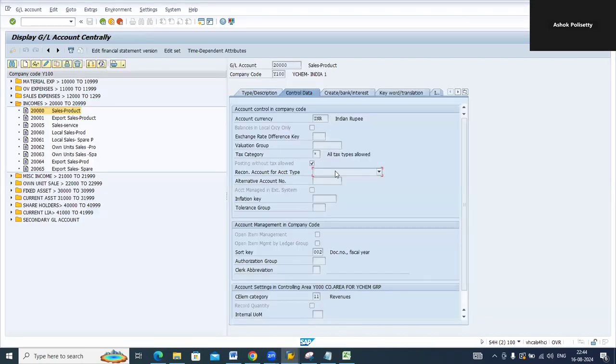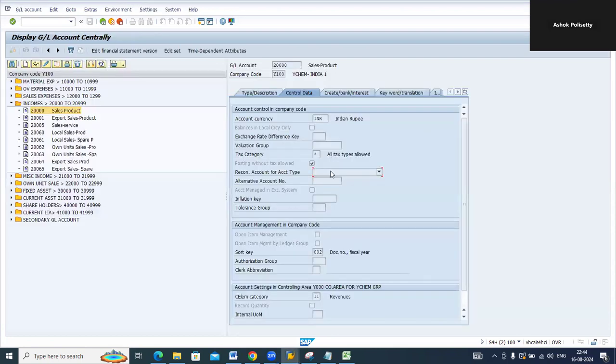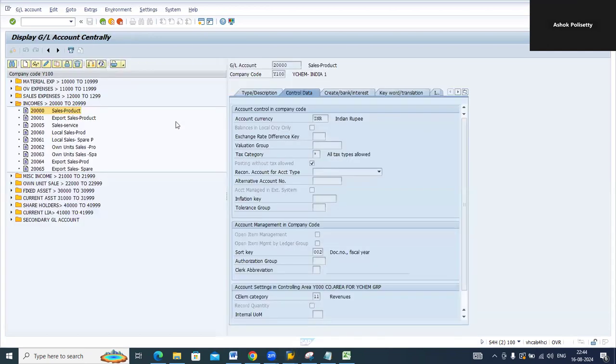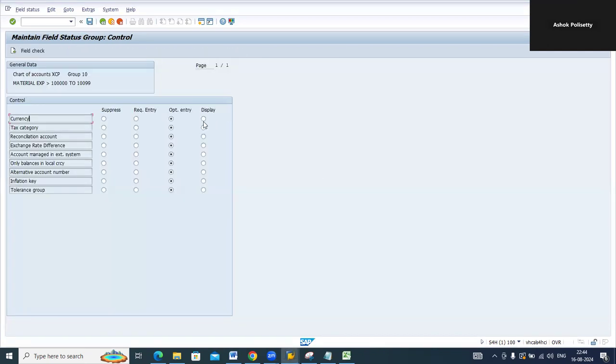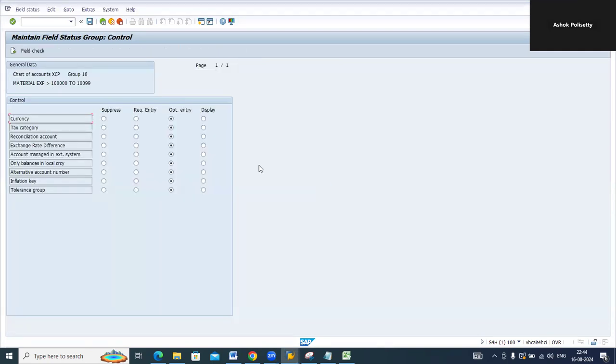And if you want to make this field optional, that means either we can enter or not enter and the system should allow us, during that requirement we select optional entry. The same way, display. If you select display only, it will just display. We can't enter anything in this. Okay. Understand, my friends? I think you are very clear on this.